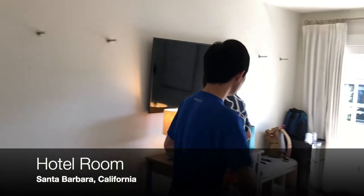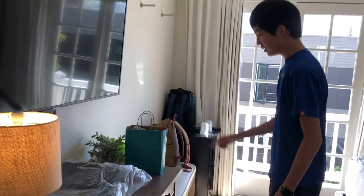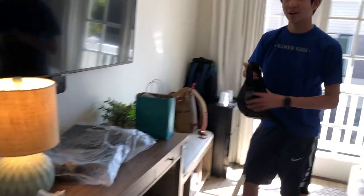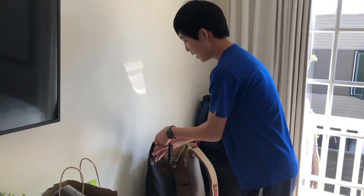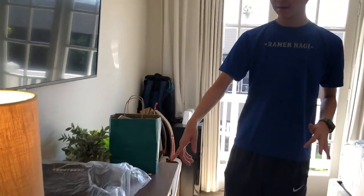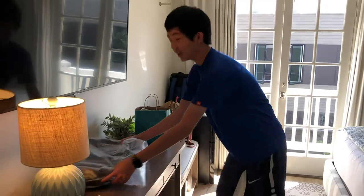Okay guys, we're in the room and I have a lot of cubes that I have not unboxed. These are my current cubes, which I can talk about in a different video — you guys have already seen the unboxing for most of them. This is the haul, as well as the MoYu backpack which has a little bit of a zipper problem. Let's go into the different products — I'll do the MoYu bag last.